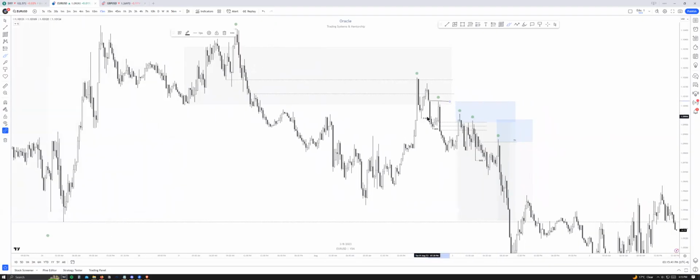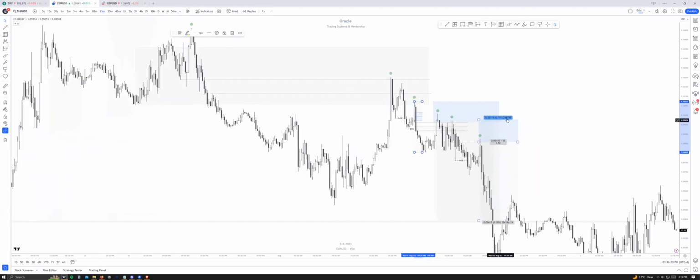You have a potential trade somewhere in here. Stop above the previous ISP, possibly above here, or we can then confirm it with another break of structure, giving us a new order flow range. So if we follow these order flow ranges, we have one here. We have another one right here. This is the current order flow range.